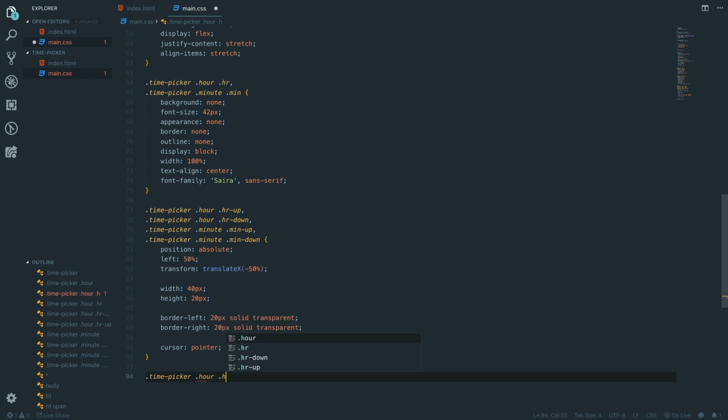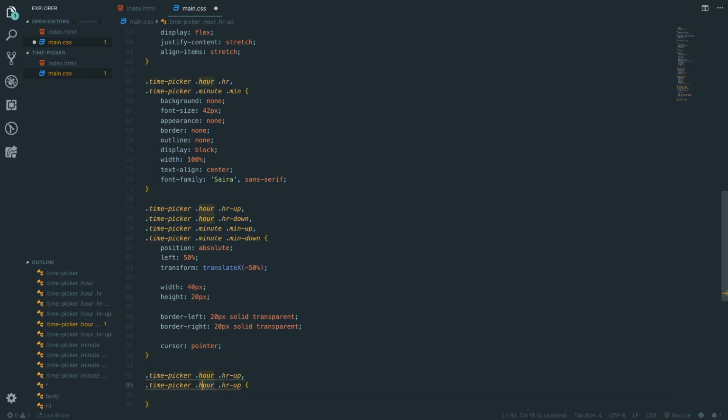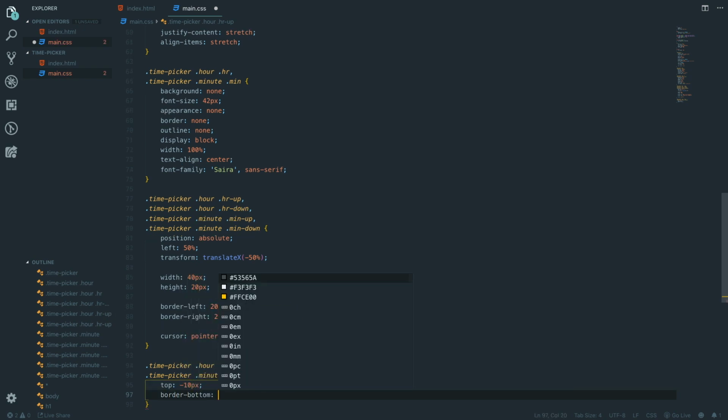We need to set arrow hour up, and also minute up. And we want to say top minus 10 pixels because we want it to be slightly down. Border bottom 20 pixels solid, hashtag AAA.